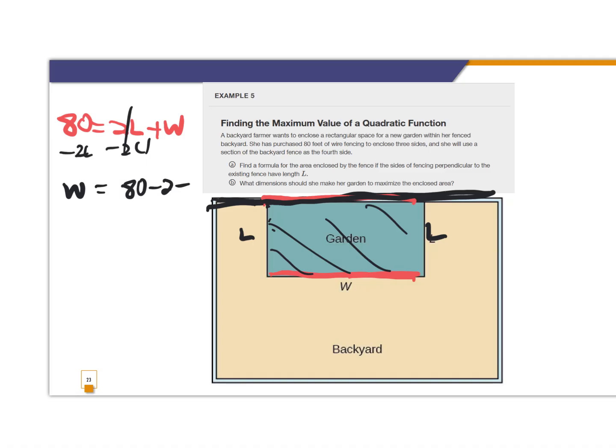That was a minus 2L. That didn't look like an L to me. Let me rewrite that L there. So someone's going to ask me anyway. L, 2L. And recall that the maximum area would have been, if you think about it, the area of this rectangle would have to be L times the W.